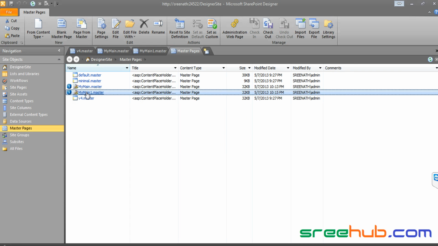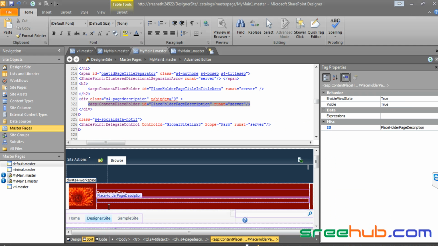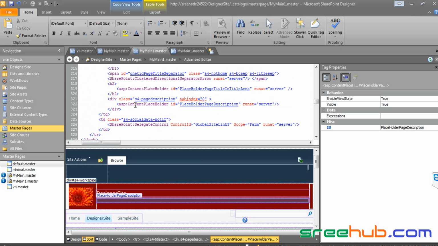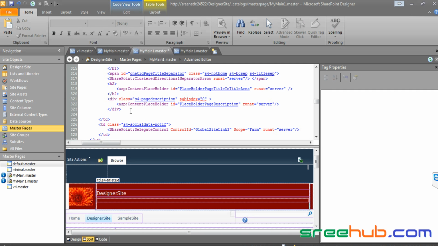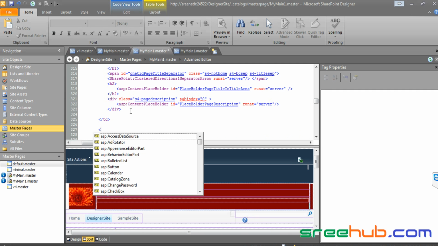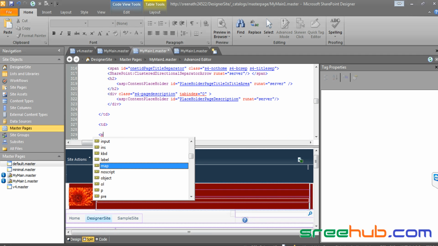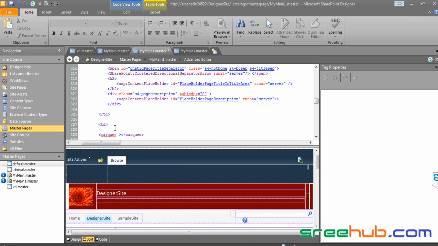Let us say I have my main one, edit my file, right? So let us say in here, in this placeholder, let me just create one more TD here, which is a cell here. I want to do something like marquee, let us say, right? Just to do marquee here, but actually this is not compatible here anyways.